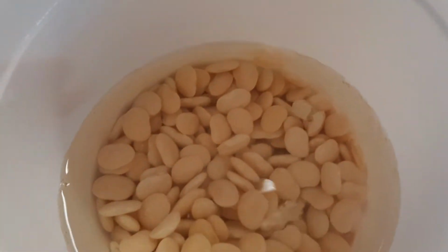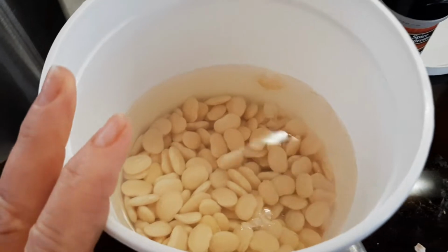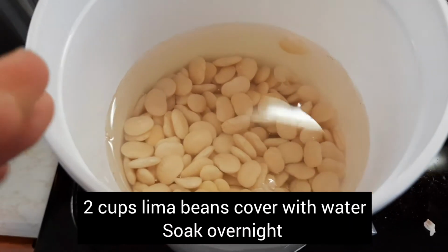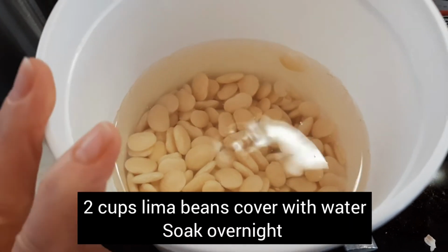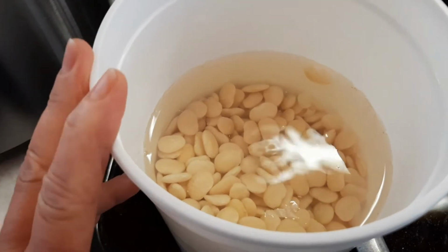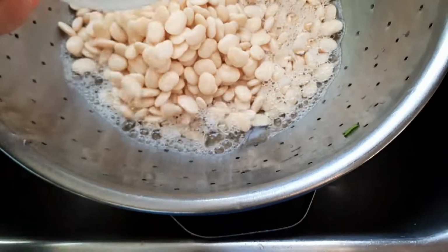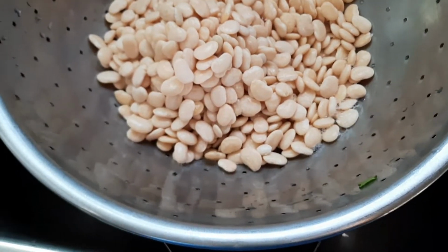Okay, guys, here's my limas. I wanted to show you them. I put them in this great big container, and it's 2 cups of limas, and I filled it with water, and I left them soak overnight. So it's been in there for about 24 hours now, and we're just going to rinse them, strain them, and rinse them. That's all you do.